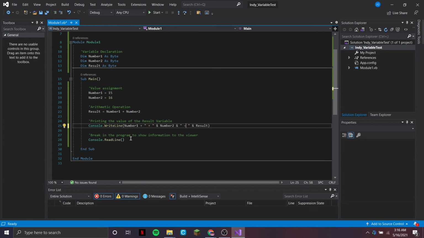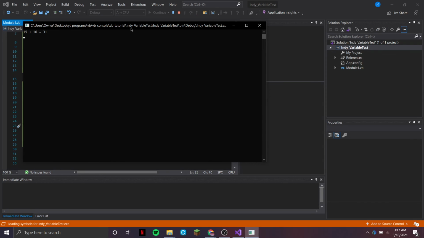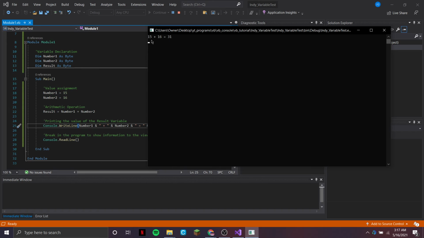So, as you can see, we have our number 1. So this is just to make it nice, right? We have our number 1, and actually we shouldn't even have a plus here. Have an ampersand, just to make it a little nicer. We have our number 1, and to concatenate them, you have your strings, each of them having an ampersand, and then you have your result. So you hit start. Then here you have 15 plus 16 equals 31. The reason we have our spaces in between is because we actually added these spaces here.